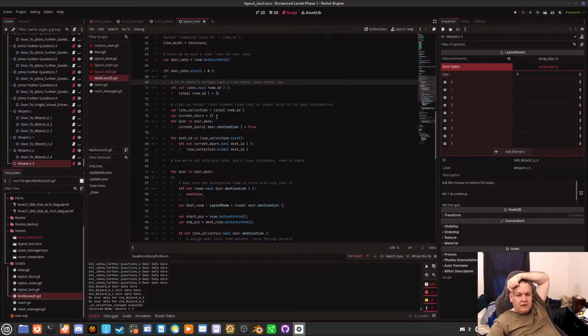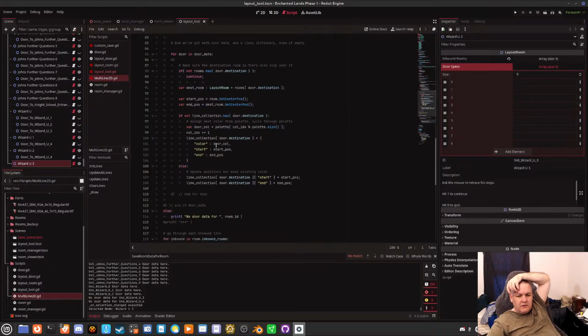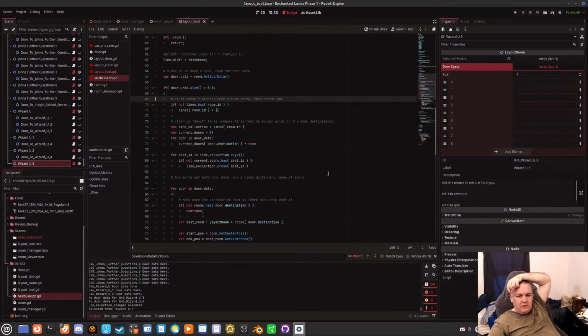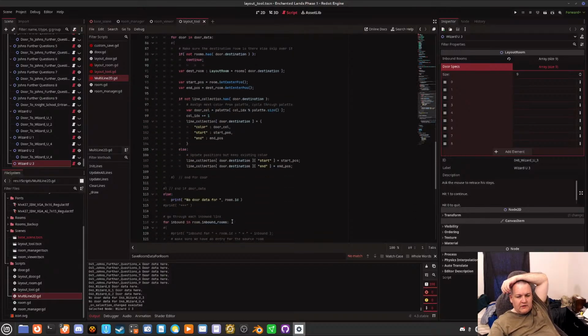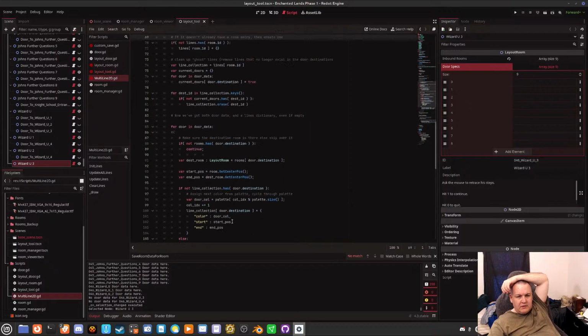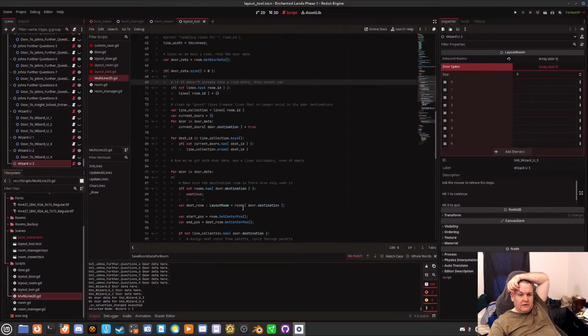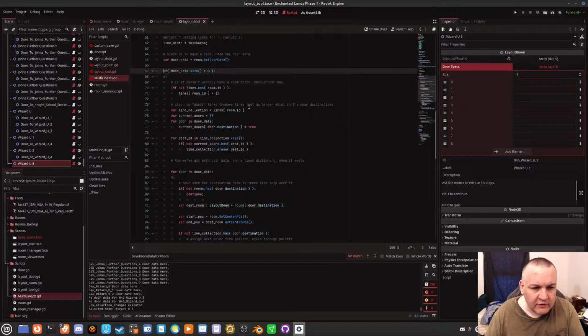What I'm thinking here is maybe I don't need this if statement because door in door data is going to take care of that. If there's no doors in it, then door data isn't going to be handled. So that's not going to be handled at all. So if instead, it might be that simple. It's not going to hurt to try it though. It's just commenting this out.